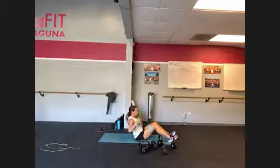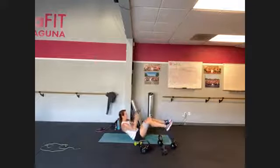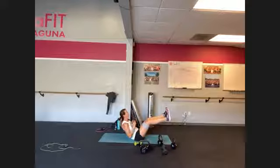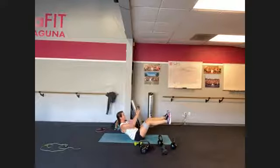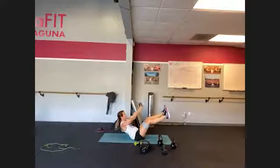And go. Make sure you got those abs working. Good. Guys, look amazing. Everybody at the gym, floating those feet, looking good.